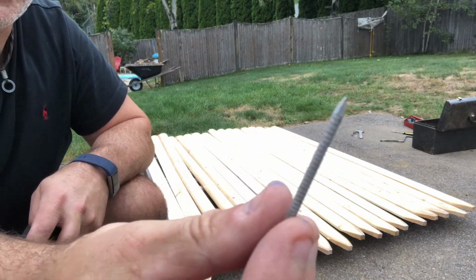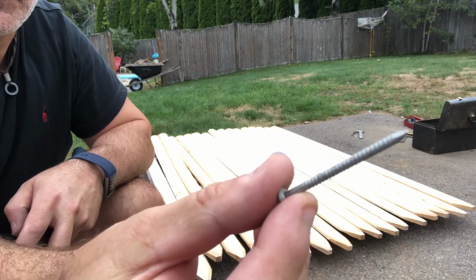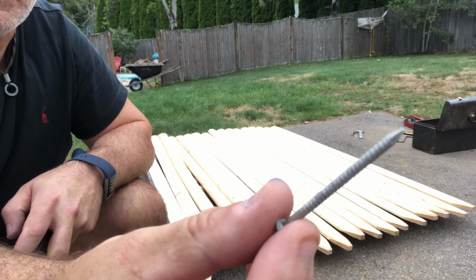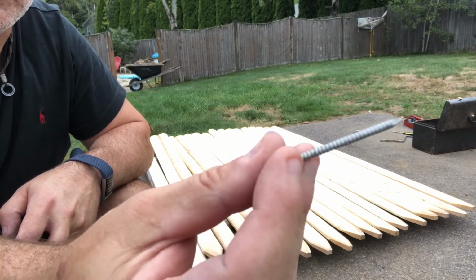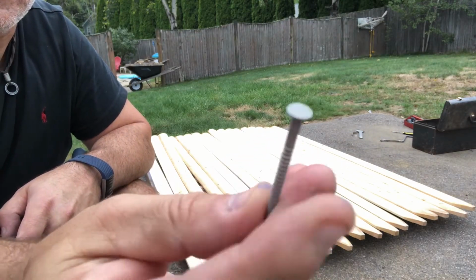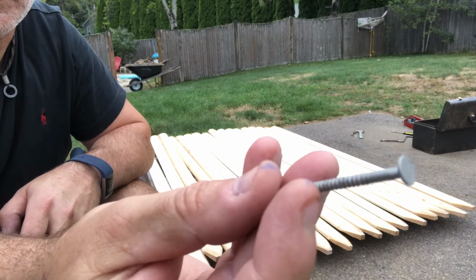So I'm using these little 2-inch nails. See how they got little ridges in them? They catch really, really well. That's why I couldn't get those last nails out. I mean, they go in there, they're hard to pull out. So this is what I recommend, and they're galvanized. And they got a nice flat head on it, so the pickets can't work their way out.